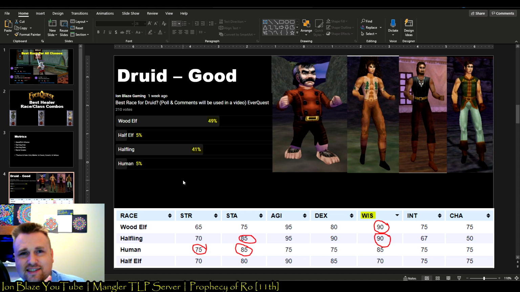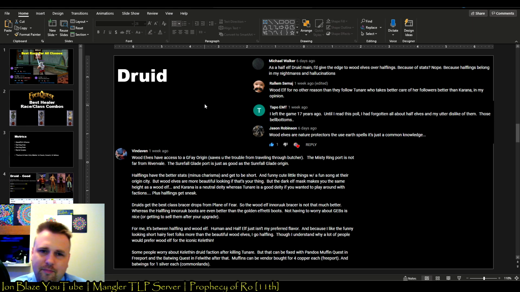Also, Halflings have Sneak, which is really useful if you like to sell to merchants who don't like your faction. In the comments of that poll, some people were giving an edge to Halflings because they belong in my nightmares and hallucinations. Wood Elves seem to be the more lore appropriate one. There's a dislike for half-elves and the bell bottoms that they have. But in general, I'm going to agree with Vindavin here.